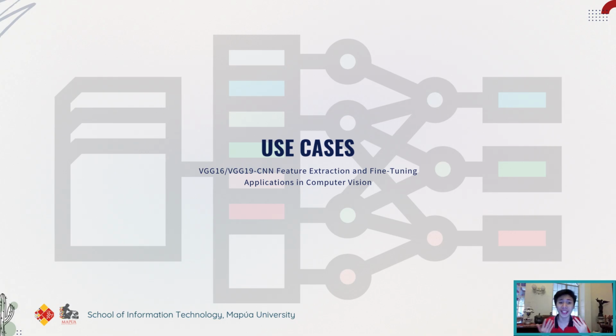This brings us to our selected use case. To demonstrate the practical application of our VGG16 MLP model, we focus on a challenging problem in biometrics: gait recognition. This domain involves identifying individuals based on their walking patterns, which are unique and consistent even across different conditions. It's a perfect example of how deep learning models can be fine-tuned to handle subtle differences in visual data for real-world identification problems.